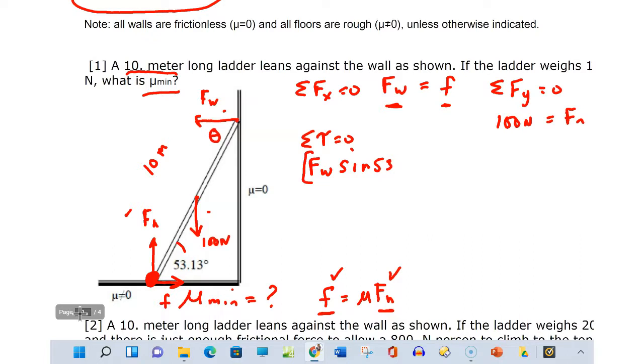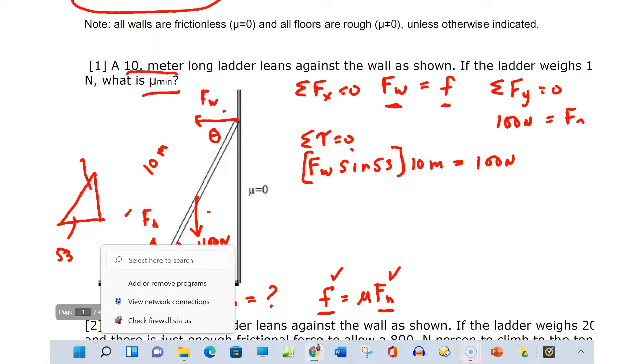So that's the force, the moment arm, the distance to the pivot, is 10 meters. We were told the ladder is 10 meters. So that torque equals this torque, 100 newtons down. What is that angle here? What angle does the force make with the normal? We've got a triangle here. See the triangle? We're already told this is 53, the base of the angle that the ladder makes with the floor. So if that's 53, this has got to be equal.